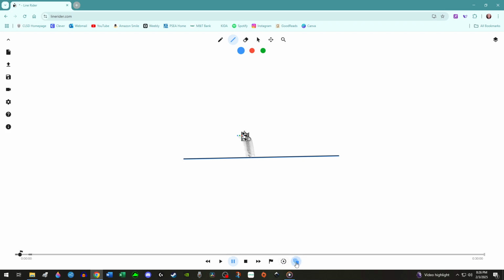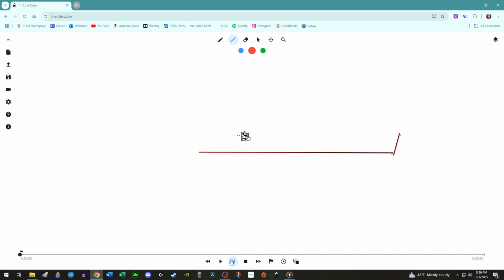Okay. And then this button is also really nifty because it lets you see what's coming next. So say you're accidentally breaking the sled or something. Okay.